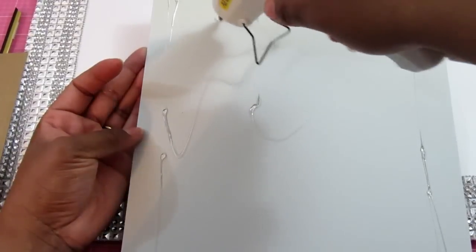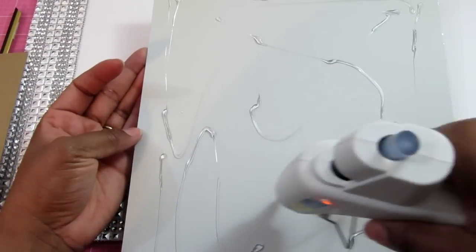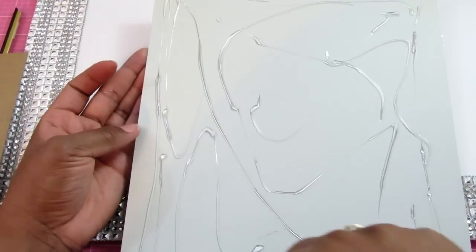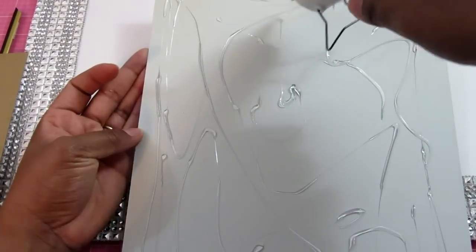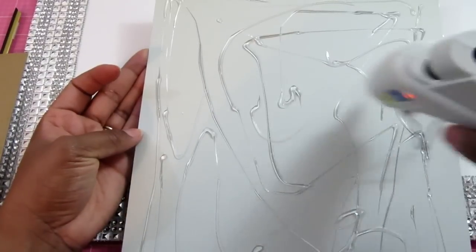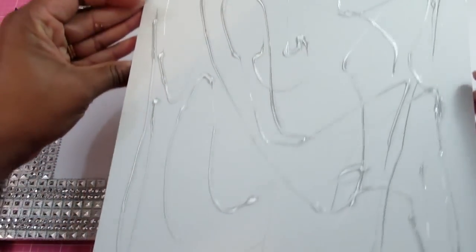So now that those sides are down, I'm going to take my glue gun and glue the back of the mirror. I took off the sides of the mirror. It would have been a little bit too heavy and too thick. I used the mirror right flat to the board itself. So this mirror is nice and glued, and I'm going to flip it over.